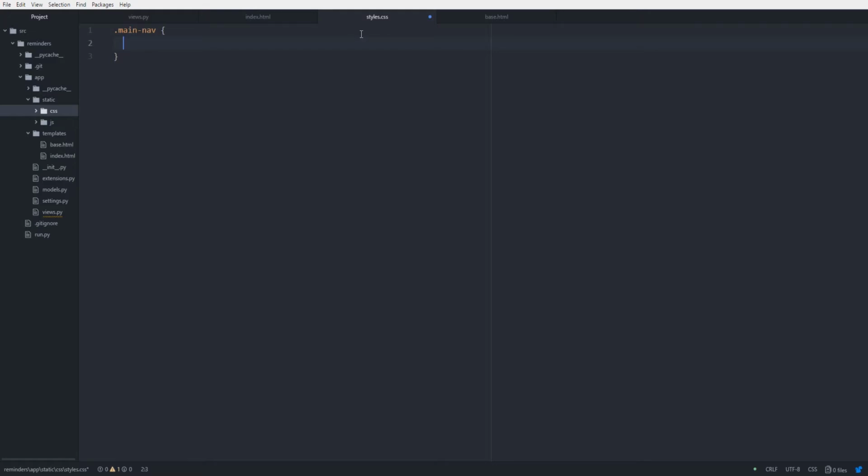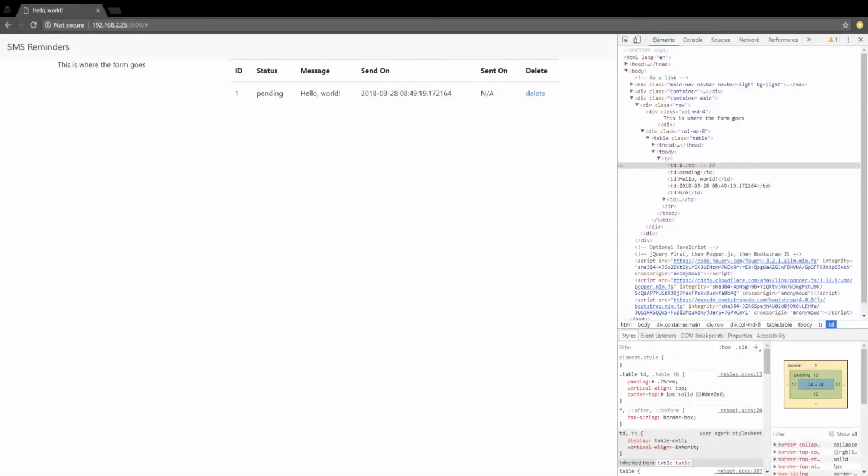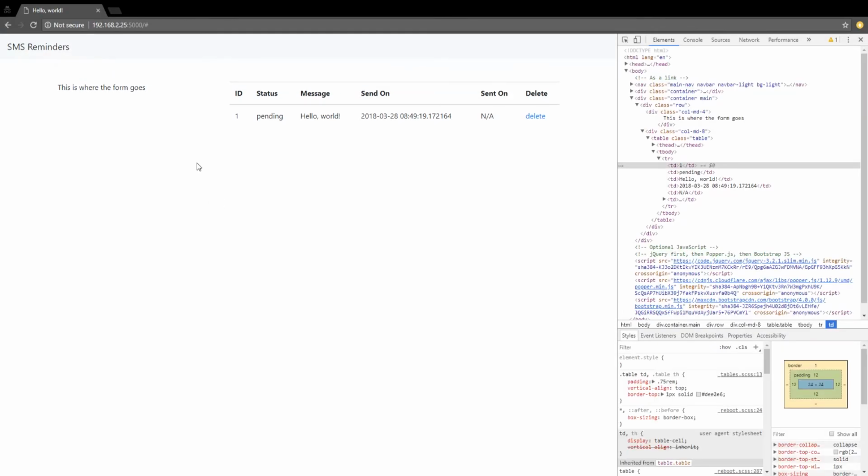And what we're going to do is add some bottom margin. So we'll go margin-bottom, and let's give it 50 pixels for now, and see how that looks. We'll hit save, and then switch over to our Chrome tab and refresh. And you can see that it pushed it down 50 pixels, which I think looks much better. It doesn't look so crowded, it doesn't look so squished up like it was previously.